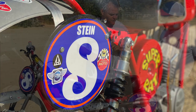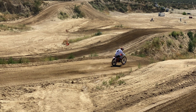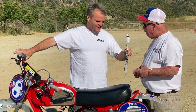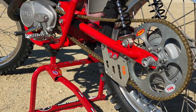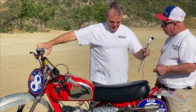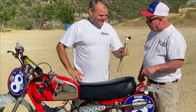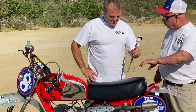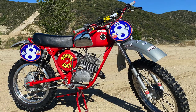Do you have any other vintage bikes? Oh yeah, tons of them — my addiction is terrible. I had to stop drinking 10 years ago, so this is my addiction now. I got away from the sport and didn't look back for 40 years — I test rode for Yamaha and got hurt real bad. Then I decided I was going to restore a Super Rat. Someone found me from California — said, you used to race for Hodaka. I originally raced for Hodaka in 1966. They said, why don't you ride the Marty Tripes series? And here we are. I have a 125 Super Combat that is one step beyond this — it would make this look like a Model T.